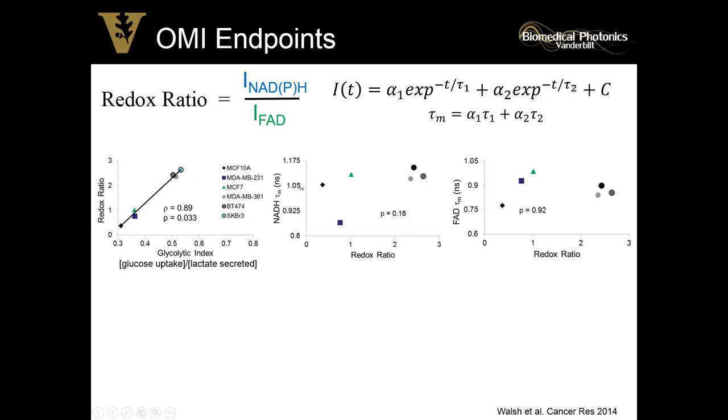However, if we look at the NADH mean lifetime and the FAD mean lifetime, we see that these are not correlated with the redox ratio. So they provide added value in the molecular microenvironment of these molecules. The redox ratio provides information on the glycolysis levels and the oxidative phosphorylation levels in a cell, and the NADH mean lifetime and the FAD mean lifetime provide information on protein binding, activity of enzymes and such.